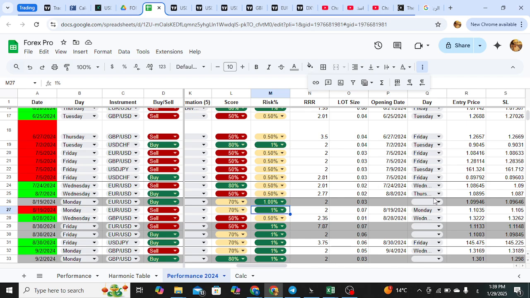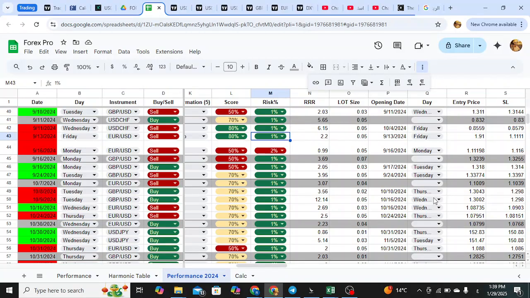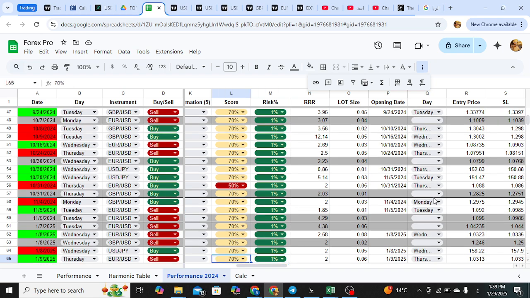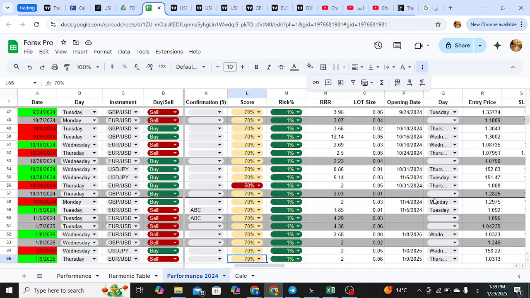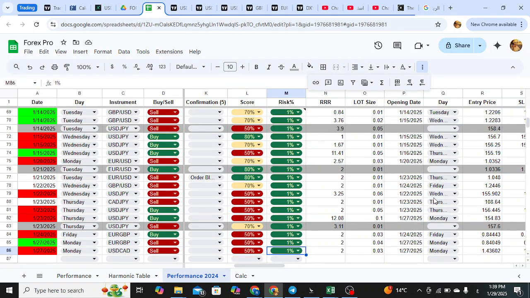Therefore, I changed the whole system and I unified later on, especially after this 2% loss. I unified my risk exposure per trade to 1%, regardless of the score. I only look at the score for analytical reasons. I want to see how accurate is the scoring. If the scoring is 70, is it really making an effect on the amount of winning trades of those 70? What about the 50%? What about the 80%? I want to analyze those in the future. So this is the risk that I take per trade.